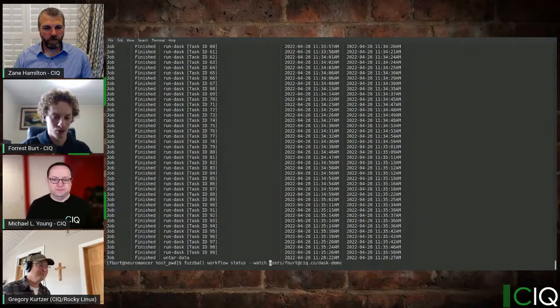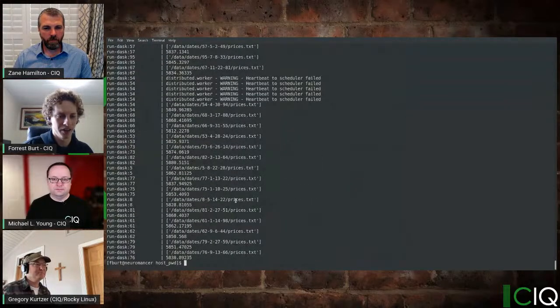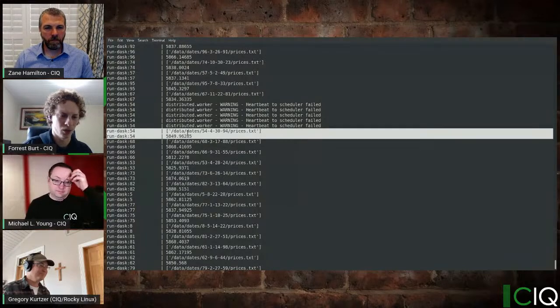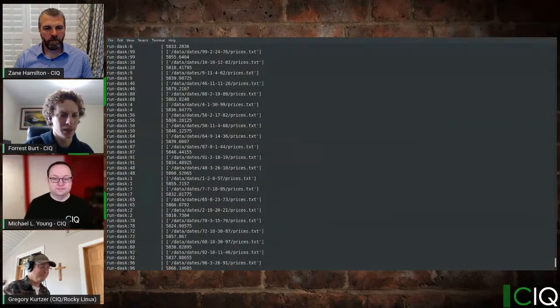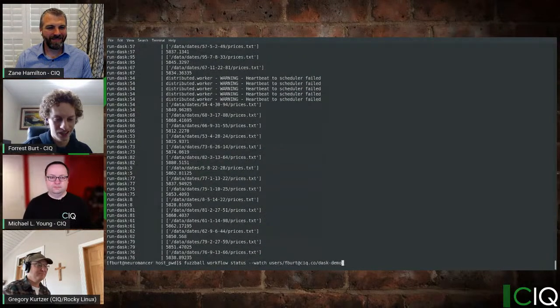And so if I do a log -f, we can extract all that data out of it. Once again, like I noted, we get this odd error sometimes, but we ultimately still get results. As I mentioned, you'll notice these are all somewhere in the vicinity of 5,800 and about 40. Like I mentioned, all the random numbers here were generated from the same range between 50 and 100, so we expect to see about the same thing on each one of those, which is good that we do. So that's Dask and QMCPACK.